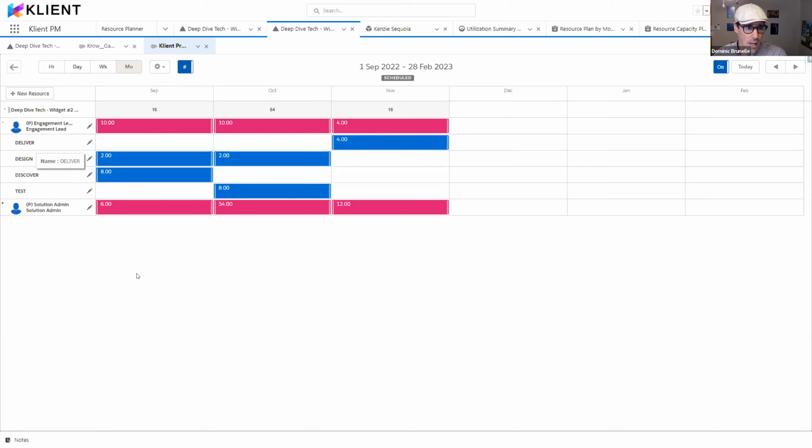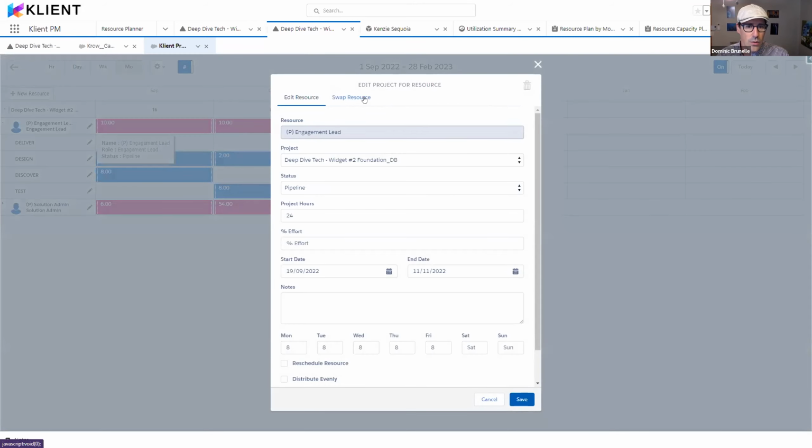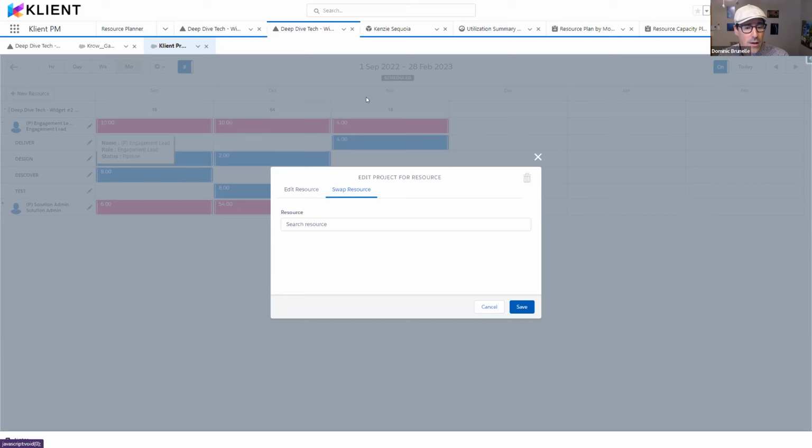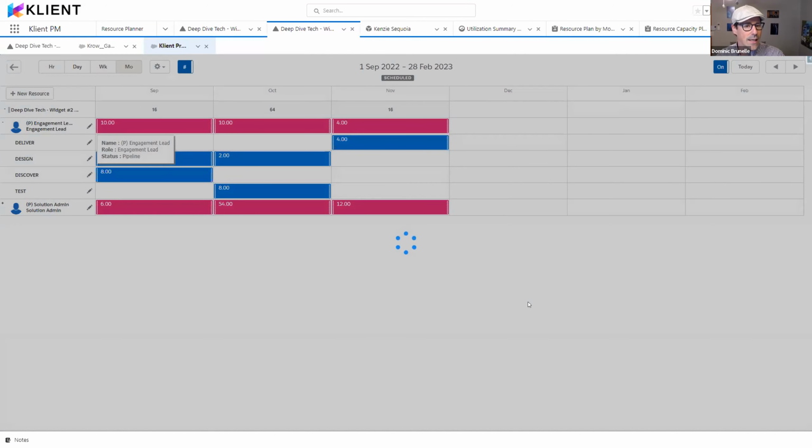If I expand, I see all the details more on the resource assignment. If I click on that small plus here, it shows me all those tasks where I have hours assigned for that engagement lead. From here, I could easily click on the pencil, go onto swap resource and say, maybe I know who's going to be engagement lead. He's my next door buddy here at the office, and I know that person's all open. So we could put Kenzie on this one. I just select that person, hit save, and now the engagement lead is going to be transferred over to my buddy Kenzie, so that we can quickly swap that resource.